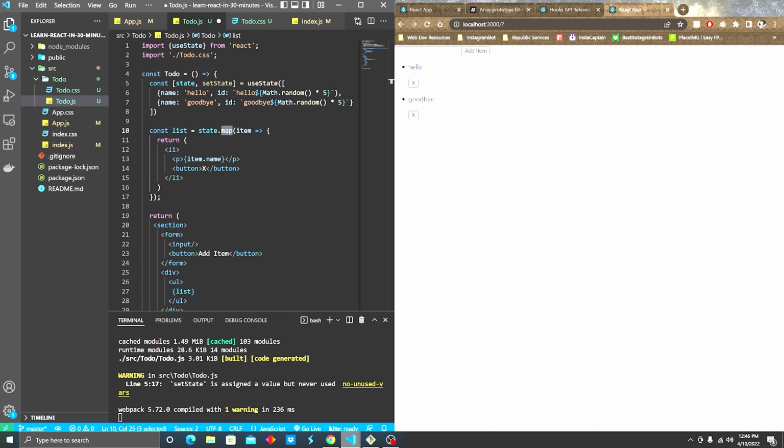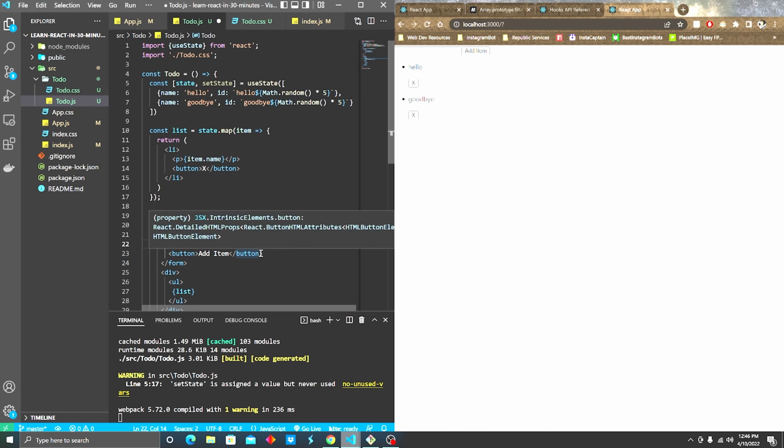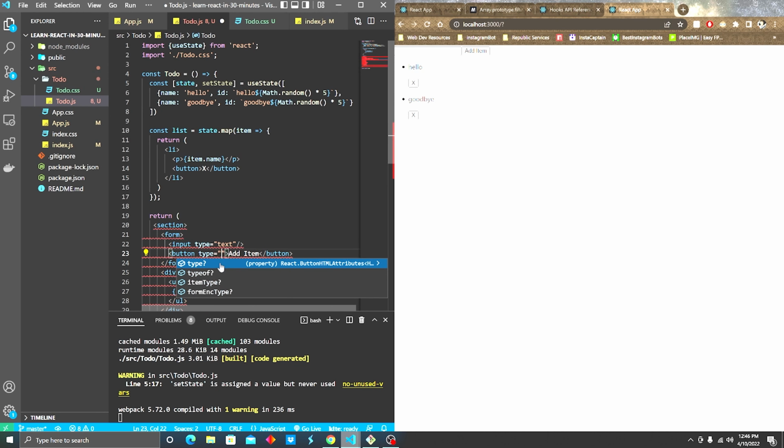So where do we go from here? Well, we need to add functionality to this button, and we need to add functionality to this form, and also the input field. So we're going to add a couple things. We're going to add type equals text to the input field, and the button, we're going to do type equals submit.